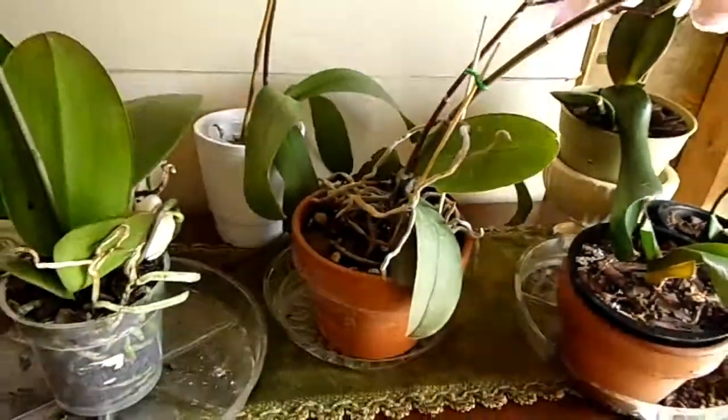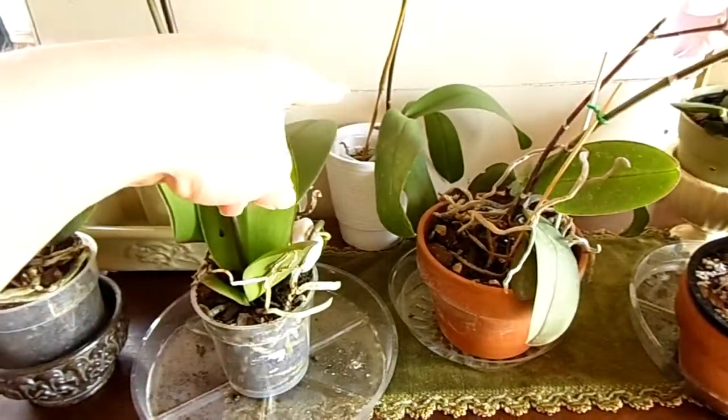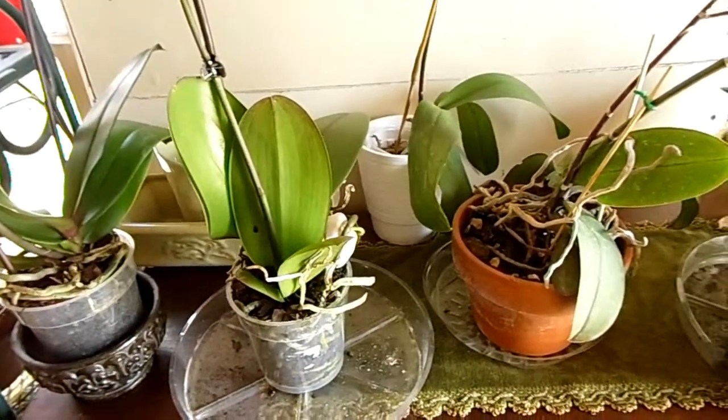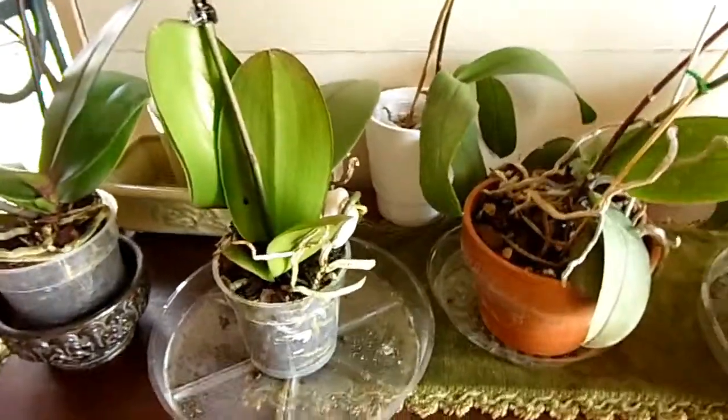Like I said, I've got 1, 2, 3, 4, 5. I have 6 orchids I need to repot. Nope, wait, 7. I forgot the one that's behind me.